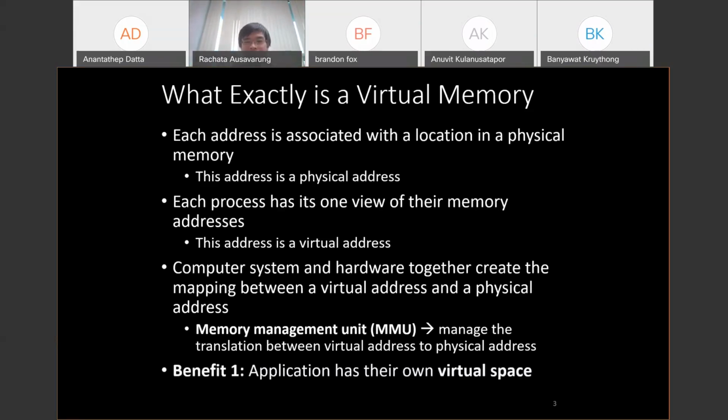The first benefit is that with this mapping between virtual address and physical address, each application only has to worry about its own virtual address. Any question about the first benefit? If I'm running a program in C, I only have to worry about the addresses that I allocate. Why is that the case? Each application has its own virtual space. Whenever you call malloc, the OS gives you a space and says, there you go, feel free to use it. Everything inside there is your own. No one else will be able to use it. Any questions so far?